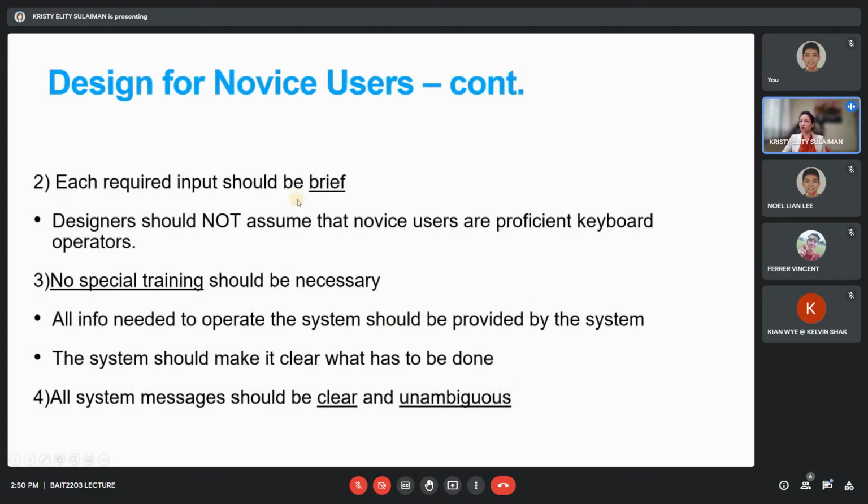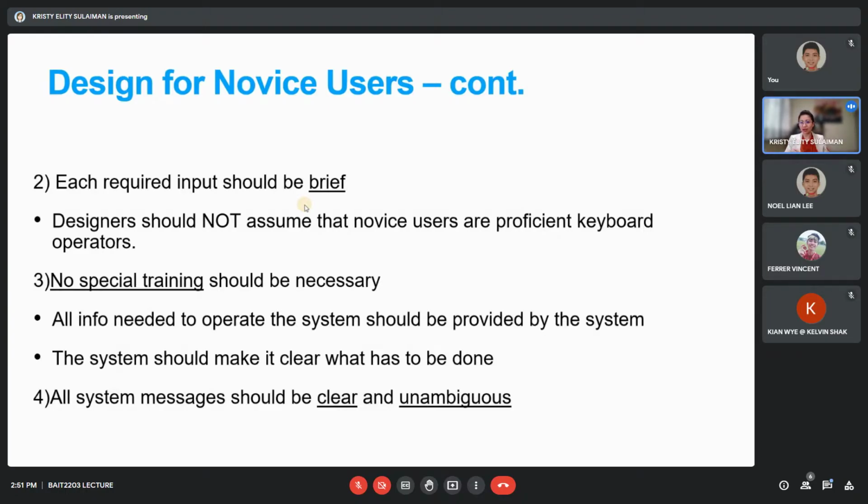Then let's look at the next one, still novice user. Each required input should be brief, very straightforward. You as the designer cannot assume that novice users are proficient keyboard operators, right? Just now our example was elderly users, they don't really like using touch screen.